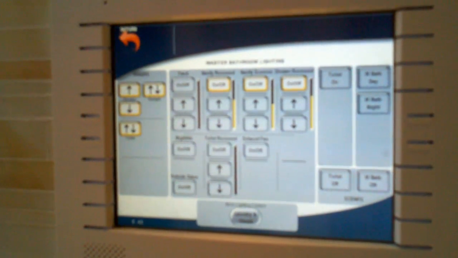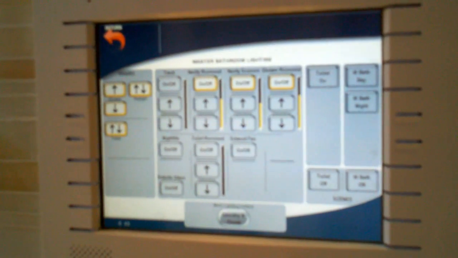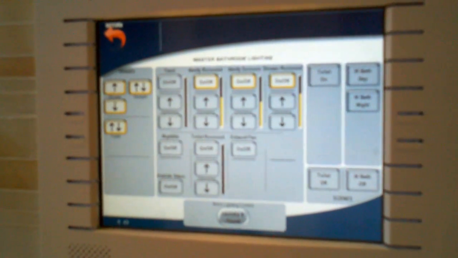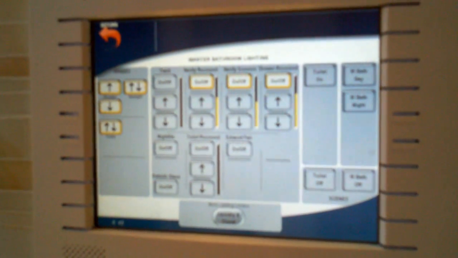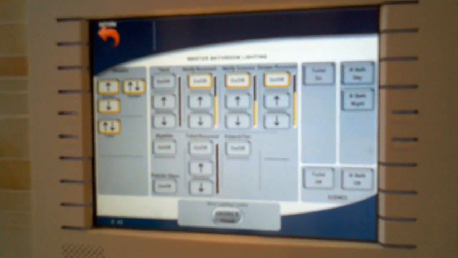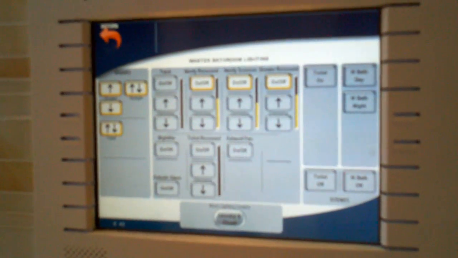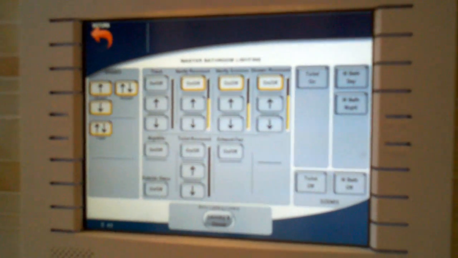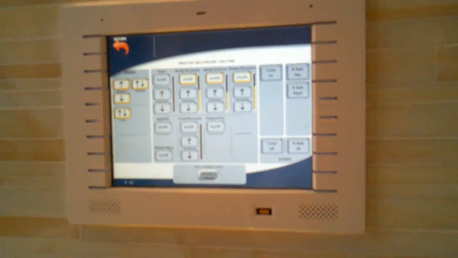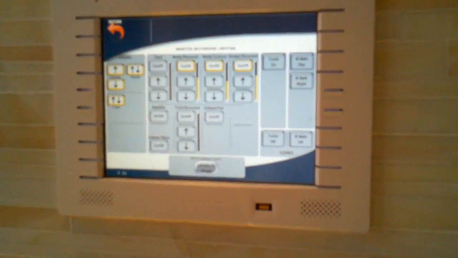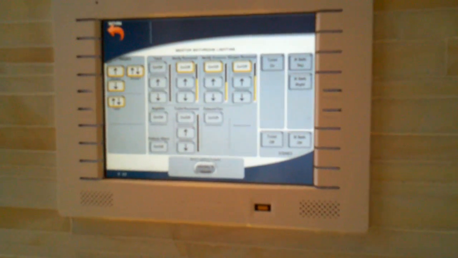And if that person wants to change their presets, they're actually stuck having to call their integrator or their lighting designer and request an aiming session, which is nothing more than somebody coming out, cracking open their laptop computer, and adjusting the lights to the levels that you want to see them at.